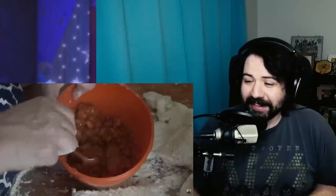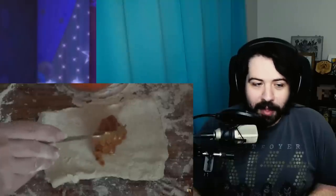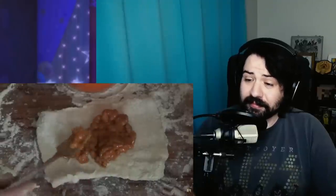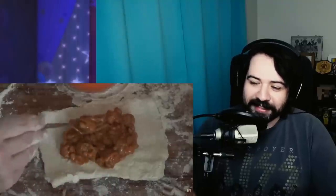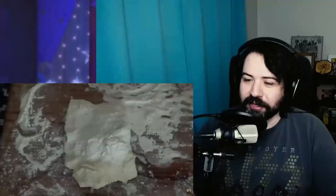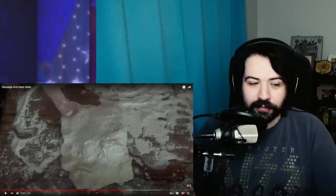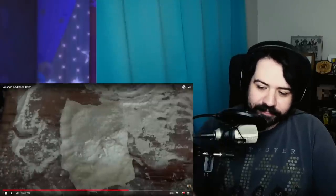What the heck? I think that might be done — what is this, baby food? She's stretched it out a bit more. So we're making a little pop tart? It says to put the mixture on — not too much — a nice sausage and beans pop tart. She's adding one more spoon — one fork, when did spoons have prongs? Now she's going to fold it over and hopefully it's all going to stay in the middle. She's making a little burrito. It fell apart when she moved it — she should have made it on the tray. Kay has made an empanada. She's going to put it in the oven for 20 minutes.